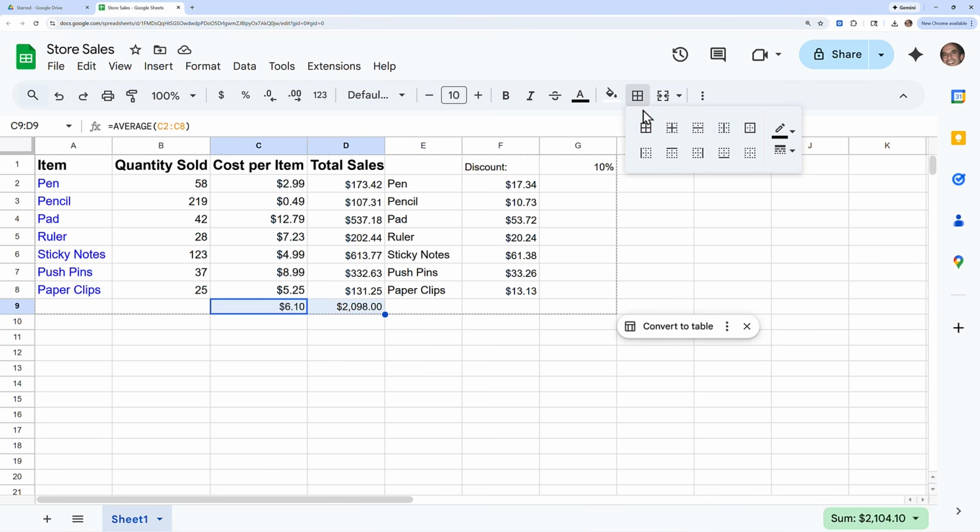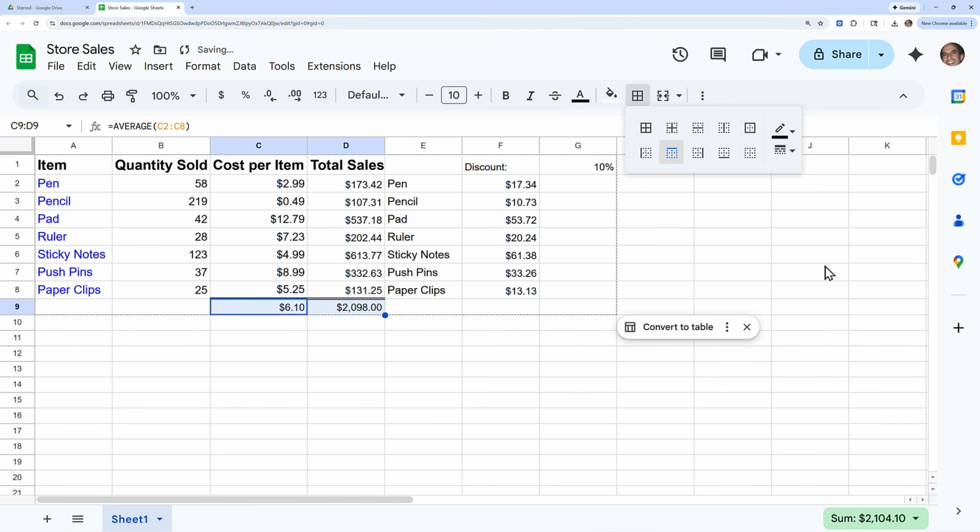When you click on that, you get presented with little pictures of what your cells look like, and you're picking one part of your cell that you want the borders to go on. So in this case, I want the top part of these cells. So you see this one here, top border of these two cells, and I'm going to change the style. So I clicked on it and it put a line in there, but now I want to change the style to this double lined border.